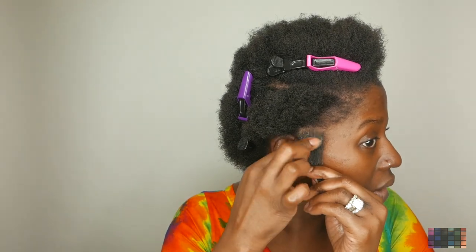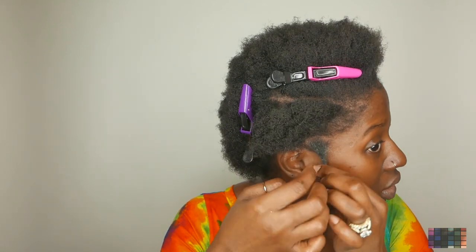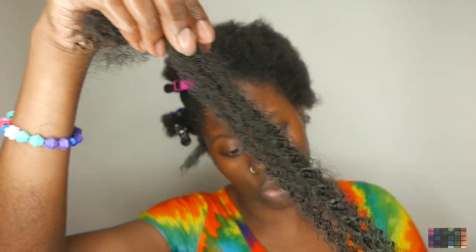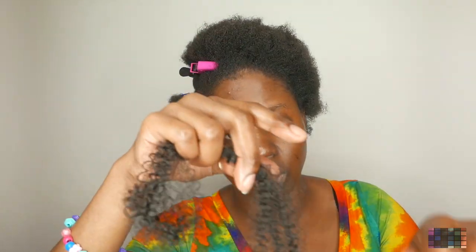So I'm going to take a little bit of my gel, I'm going to put it on the spot that I'm going to do, just like that, and the rest of it I'm going to put out of the way like that. So let's say this was the one whole strand, the one whole clip of it. I'm gonna split this in half and use this for one of my twists because I don't want my twists so big.